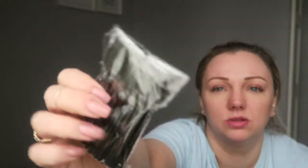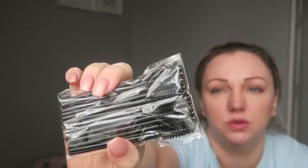You also get, I think there's about 25 in here, of your mascara ones, your spoolies, whatever you want to call them. These are really good to actually give to clients. And I have noticed on the website, you can buy them in a miniature size that come in little glass vials or plastic vials that screw on, so that you can give them to your clients as extra little treats, just to brush away.